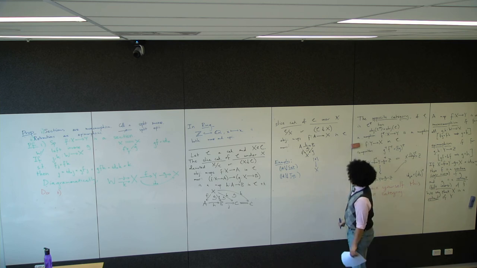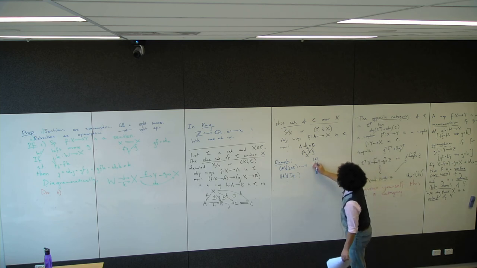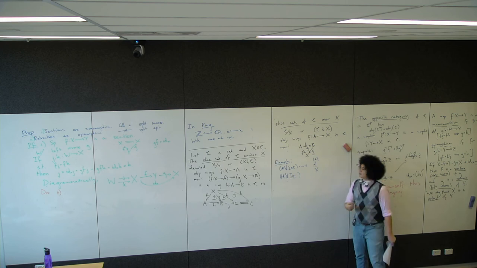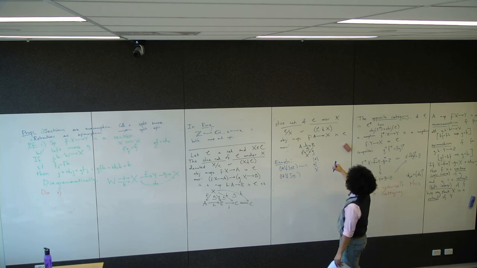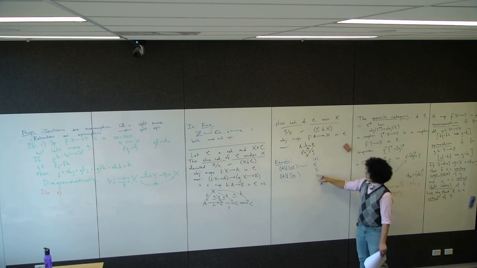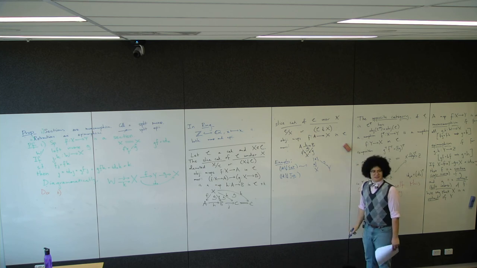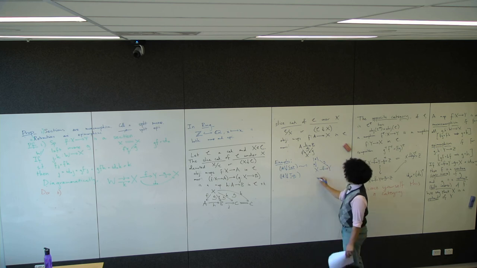If I have some f, but actually I'm just going to call that x, a function from a singleton into X, what it does is it picks out an element. All right, if we have some other object in this category, star over Set, that picks out some y in Y. So what does a map from this set to this set have to be in this category? It's just some function f such that f of x equals y.